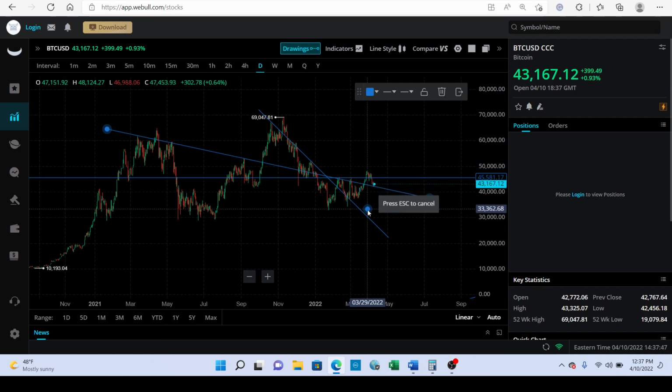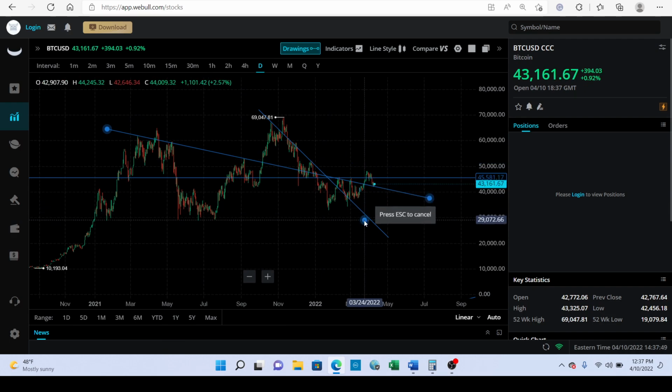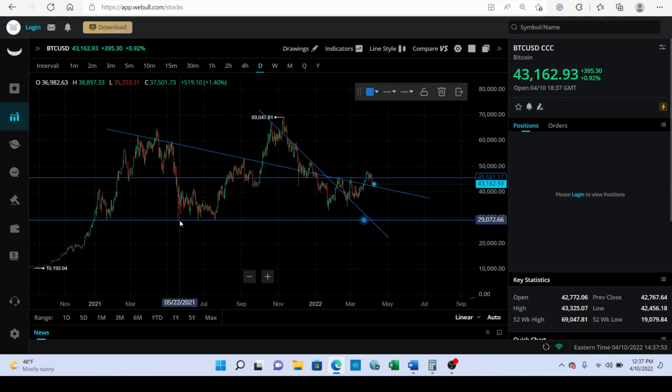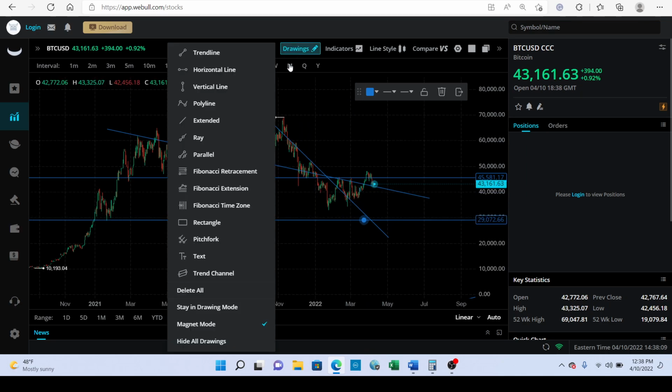So when I look at support, I'm definitely paying attention to this right here. This area right around 29,000, you can see we have like a triple touch. So 1, 2, 3, and then we have a touch right here. And then once we broke past this point, we had this massive rally. So I'm definitely looking at 29,000 to be a very, very strong support.